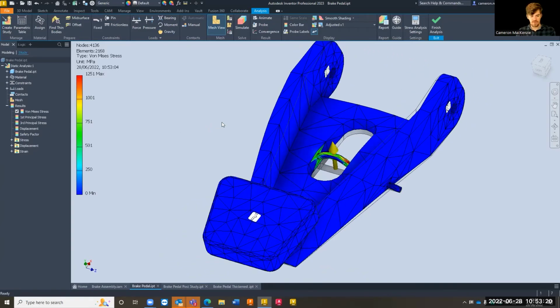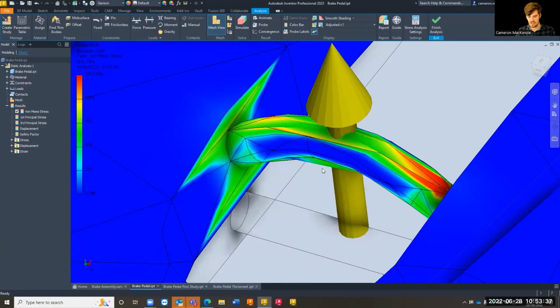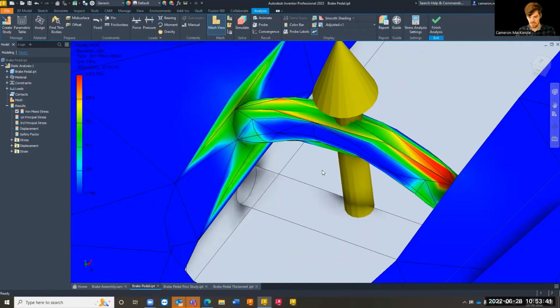And now that I've run through this, we've got a few views that we can apply to the results of this particular study. The first one is the von Mises stress, which is the amount of stress applied to each of the individual surfaces, and you can see how the areas with the most stress are highlighted in red.